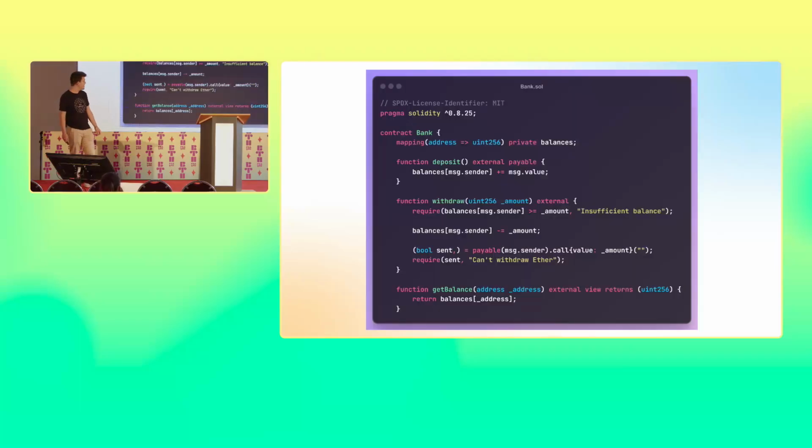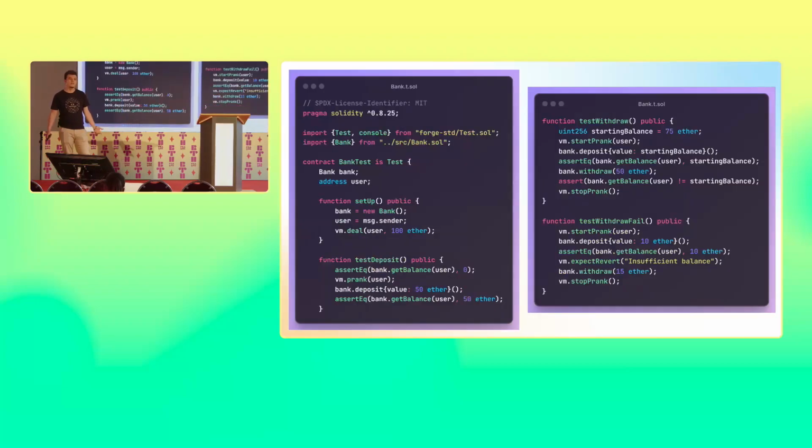All right, we're going to take a look now at bank.sol. This is a simple bank contract. Bear with me, I tried to make the code pretty simple. We basically have a mapping with the balances, a deposit function that adds ETH to our balance, and a get balance function. It's just returning the balance of a particular address. And then we have the withdraw function, which is checking you have enough balance to be able to withdraw. It's subtracting that amount from the balance mapping, and then finally it's sending that ETH to the address withdrawing and checking that the transfer was successful.